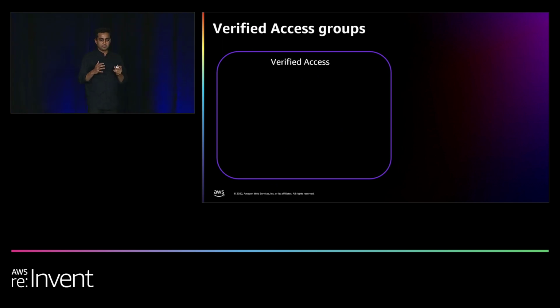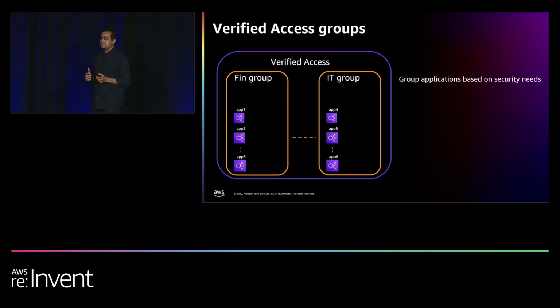So now let's talk about the policies, right? Although verified access gives you control to define policies for each application, you don't want to write 100 policies. So our recommendation is that you group applications with similar security needs, like financial applications in one group and IT applications in another group, and you define one single policy for each group.